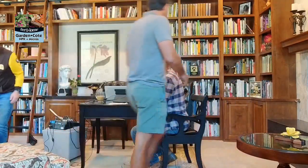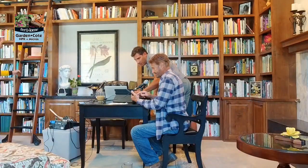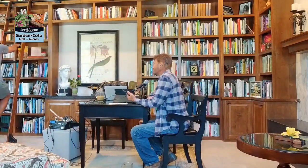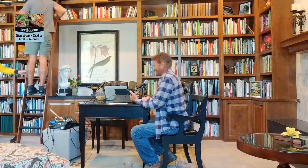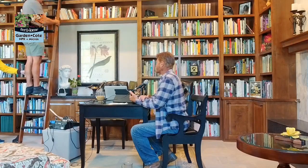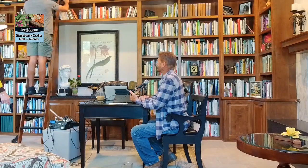Let me see. We got to see about setting up this shot here. John, you got to talk, because people can't hear you way over there. This is really cool. Usually I just swing across. And then we have the rug here, though. Now Tiger's taller than both of us, so he could reach much higher. But there's no way I'm going to get up to books on that high level. I usually put books up there that I don't use as often, and plus some of Shannon's books are up there, where no one's ever going to see them again.